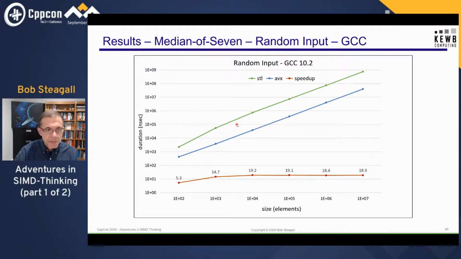In this case, because the data was random, std sort actually had to do work. It had to do comparisons. It had to swap elements. In the pre-sorted case, the amount of work it has to do is much less, which is why it's much faster. So you get a nice relative speed up there relative to random input data, which I would think more or less corresponds to the real world, but who knows.